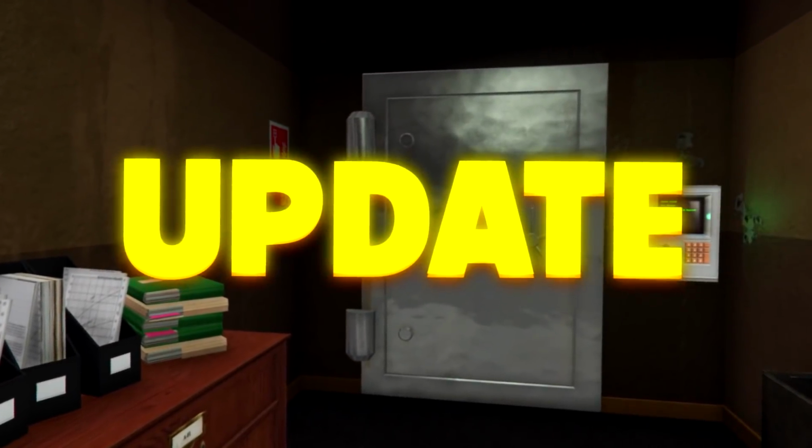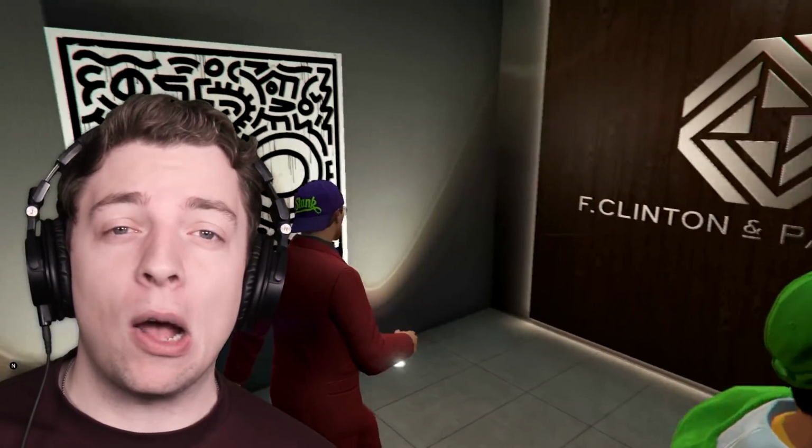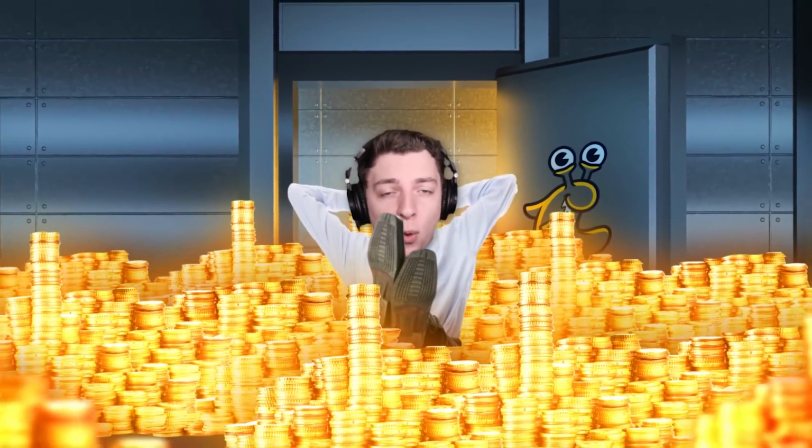GTA Online has a new update, the contract. In this new update, you can now buy the agency. Plus, there's some new weapons and vehicles added to the game. Me and Jelly are each going to make our own agency, then take a tour and see who has the best one. Click like if you think mine is the best, and let's go.